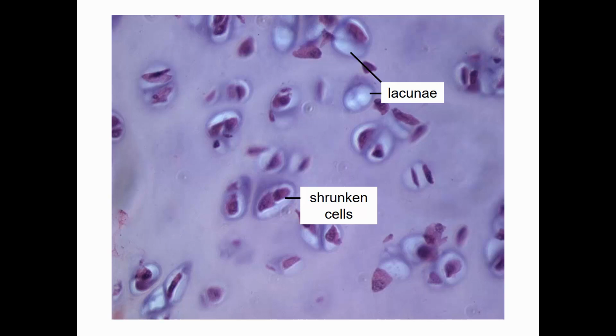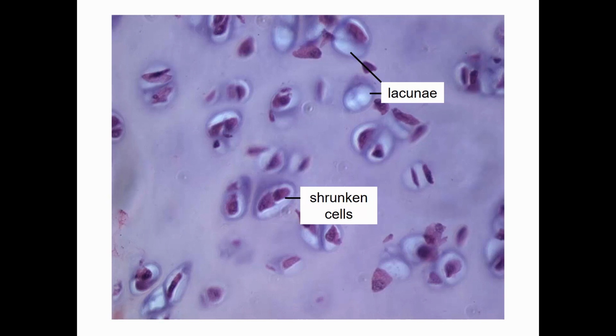Okay, here is a lightly fixed tissue. The cells have shrunken in where they sit. And you can see that the matrix is quite stiff. It's very glassy looking. It's avascular. But the cells have shrunken. And because the matrix is so stiff, the matrix doesn't close in on the shrunken cells. It just remains rigid.